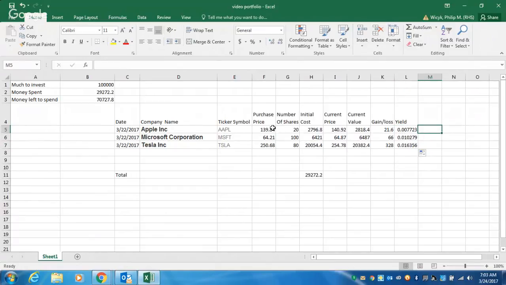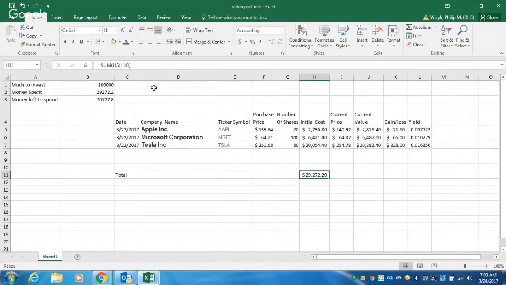All right, so right now we're going to talk about, really simply, how to format a lot of this. For instance, this is dollars, dollars, dollars, and percent. We're going to go ahead and go with that. Very simply, in order to turn all this into dollars and percents, you're just going to make a range or a selection with your mouse, go up to the Home tab, Number group, and there's a dollar sign right there. Simple as that. So I'm going to go ahead and turn the rest of these.